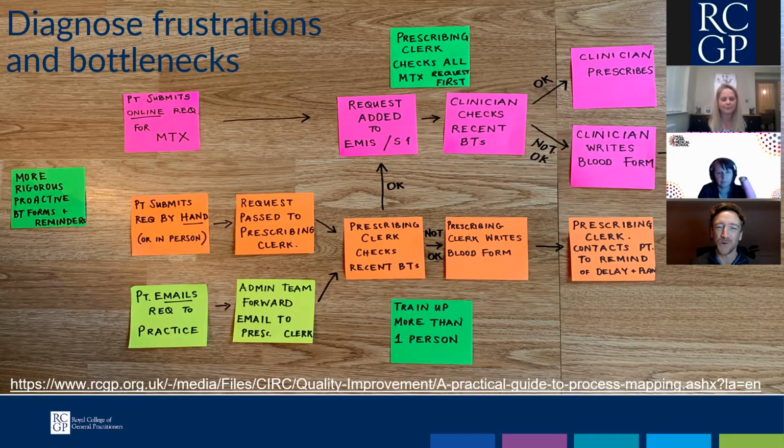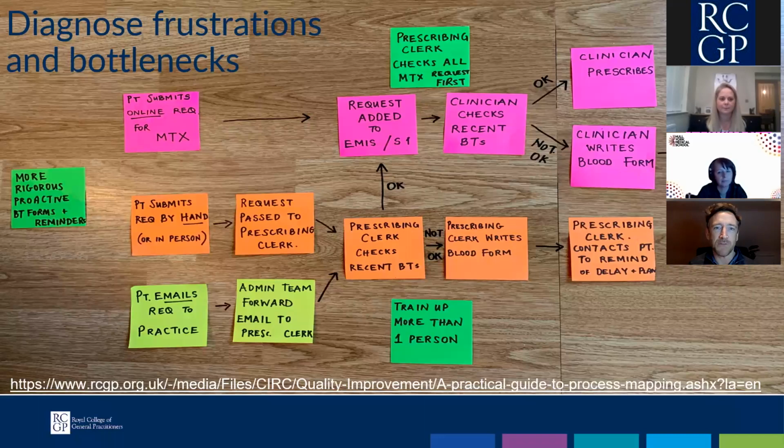I'm going to assume that people have got an idea what this is. In front of you is a real one that happened not too long ago in one of our practices. I won't say whose. I've only put it on one slide rather than add lots of different slides. This is about patients and when they want their methotrexate. It depends on which practice you're in. Most practices will request online, some patients will hand slips in, some patients will walk into the practice and ask the receptionist, some patients will use the email address, some patients will go via the pharmacy. So there's at least 5, possibly 6 different routes in for patients saying, I want it and I need it.